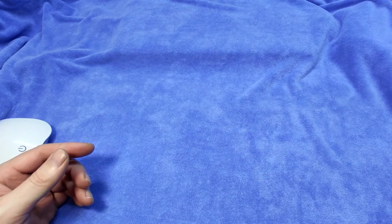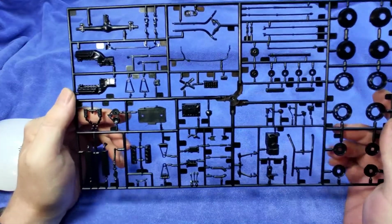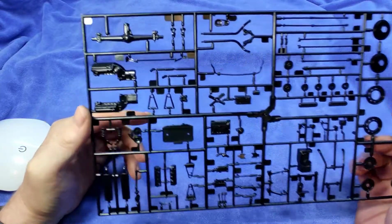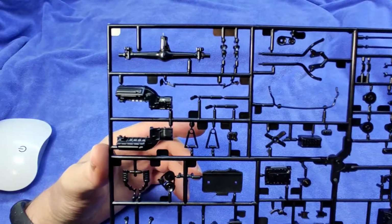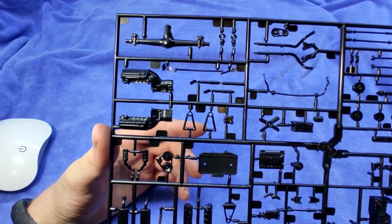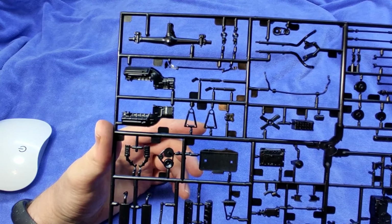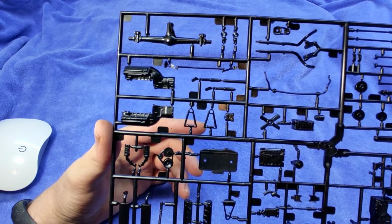Then, last but not least, we have a look at a black sprue, reasonably full, mostly engine and suspension parts, as you can see over here. Okay, it is not bad. It has a bit of flesh here and there, but nothing you cannot kick off in a matter of 20 seconds.